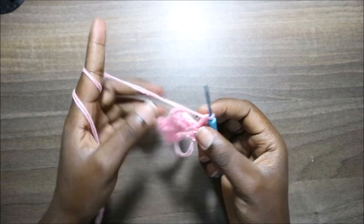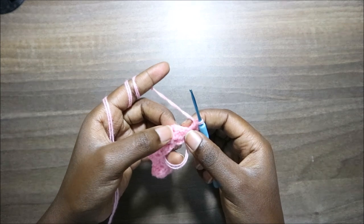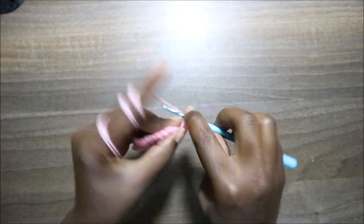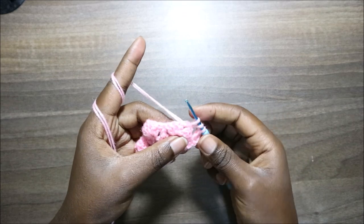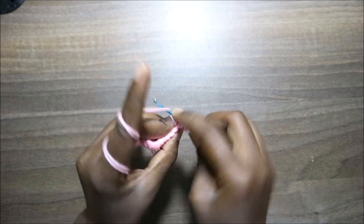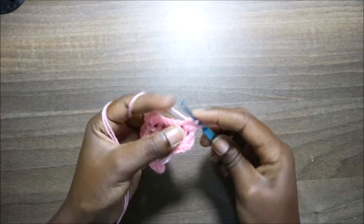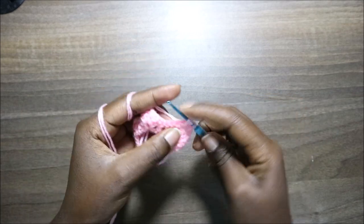After you do your first double crochet, you remember the chain two that we did in between the stitches, so we're going to crochet our second stitch there. We're going to do three double crochets in there, and make sure your stitches are loose enough so that your work won't be too tight. So we do the first double crochet, and then the second double crochet, and the third double crochet.